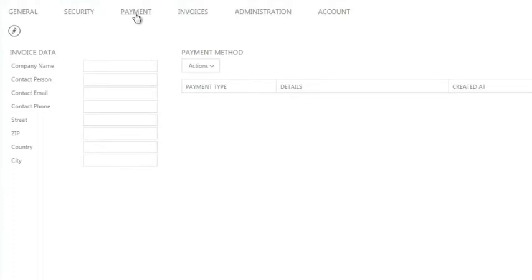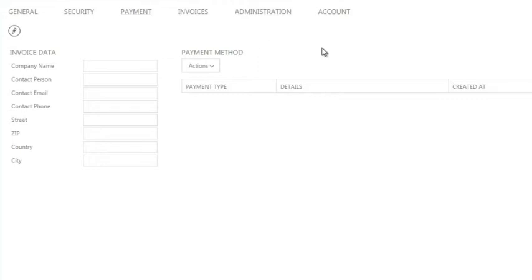Under the Payment tab, you can enter your invoice address and data and select a payment method. This will be very important when it comes time to make purchases in the future. Please be sure to be accurate with all the information you enter regarding your organization. The payment information will only be necessary when it comes time to renew licenses. Trial licenses are all free for their duration of 30 days.